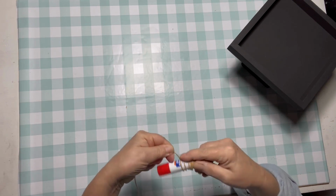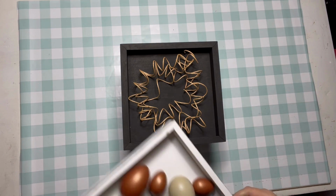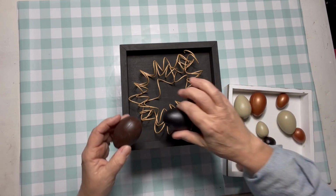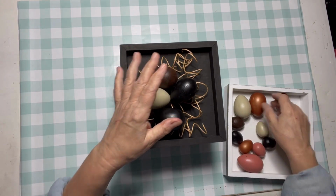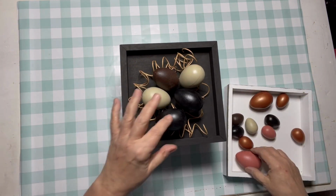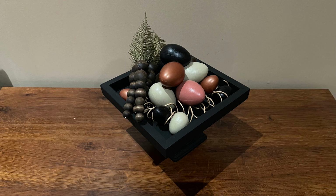The filler I used for the tray is my favorite Dollarama craft wire string. All I did was take the string, wrap it around my glue stick container, keep curling it, slide it off, and that's what I decided to use for filler. The eggs, which I think look absolutely amazing, were done with 2 coats, I believe, of the Varathane acrylic sealer in semi-gloss finish, and you'd never know they were plastic by looking at them. I don't think so anyway.